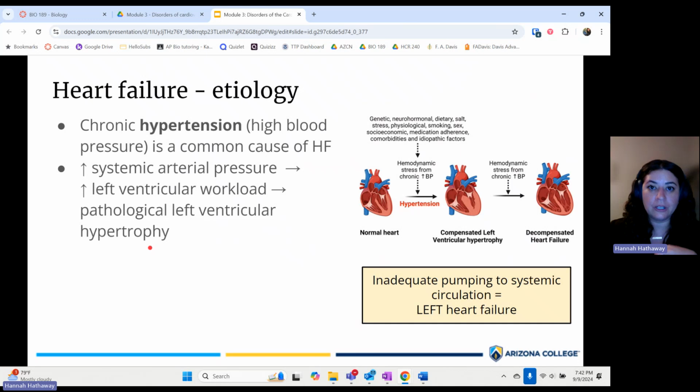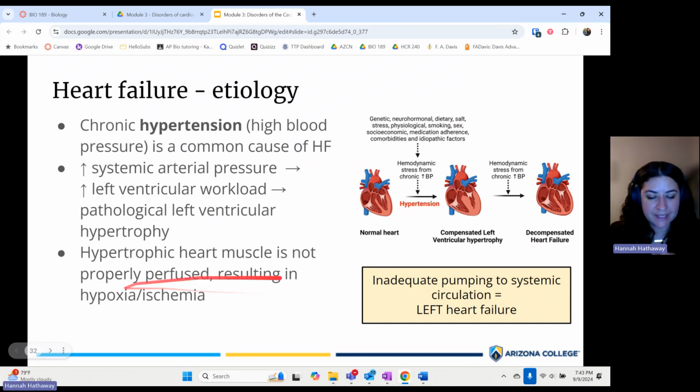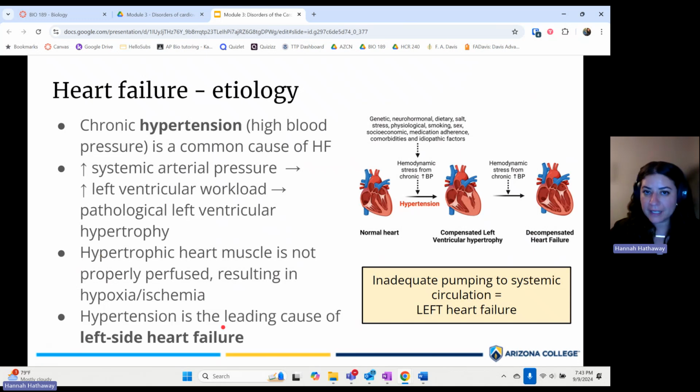So the ventricle, the muscle, is going to try to strengthen itself, but it's going to have to do it so fast and without enough nutrients that it's going to be pathological hypertrophy. So it's going to get bigger, but not in a way that is working. Because of this pathological hypertrophy, you can think it's almost like the heart is trying to enlarge these muscle cells and make them meet demand. And it's doing it so fast that it's not able to increase blood flow to those new, bigger cells. So in general, the left side of the heart is not getting enough oxygen, which results in hypoxia or ischemia, like I said. Then over time that causes degeneration of the left side of the heart and then causes heart failure. So hypertension, high blood pressure, is the number one cause of left-sided heart failure.